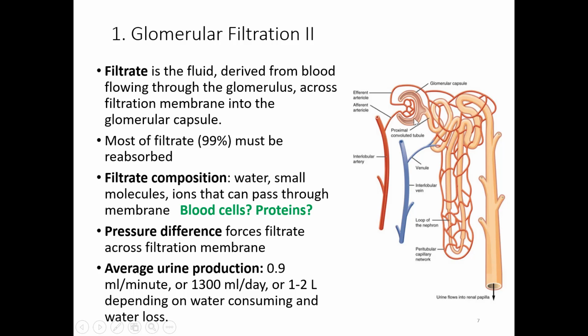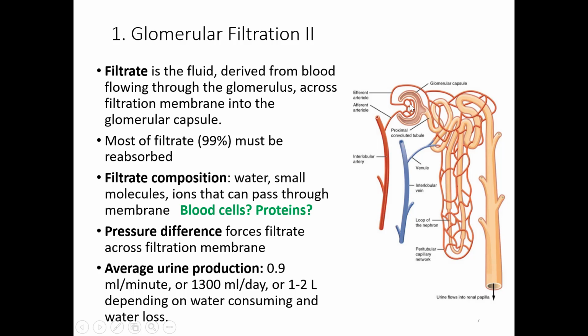So what is there in the filtrate? Water, of course. Some small molecules, like glucose for example, ions that can pass through the membrane. And do you think there will be any blood cells or proteins? No, I told you, again, blood cells or proteins cannot cross that wall and go into the glomerular capsule.